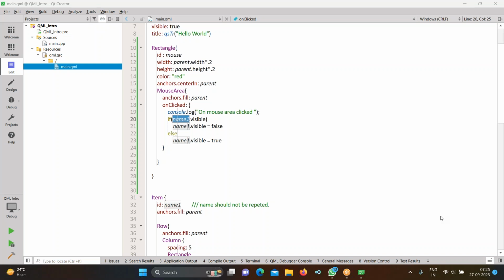Sir, a small doubt here. Using for loop, do while loop, are semicolons required? Here you are using an if condition, name on dot visible, then after that you use else. Sir, it is not taking a semicolon at the end. If condition I know does not require a semicolon, but the else part also does not take a semicolon. Means, sir, any name, that one procedure.